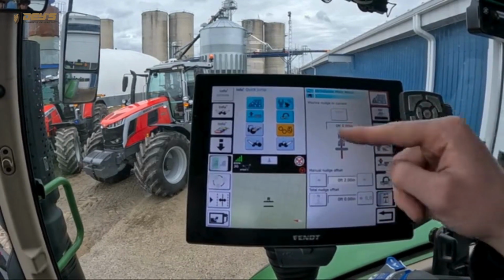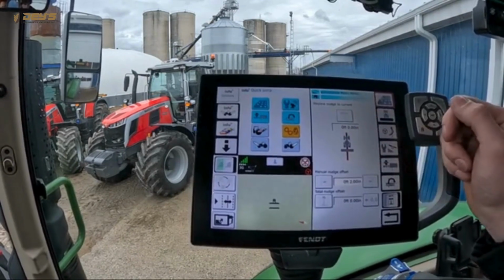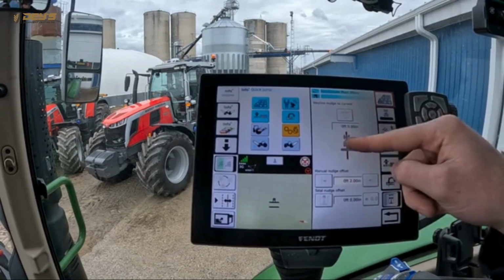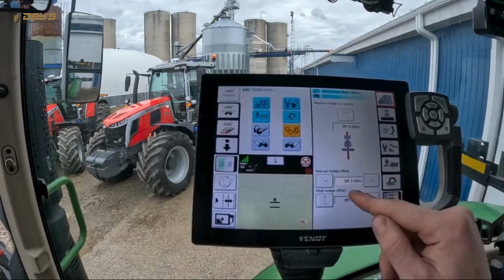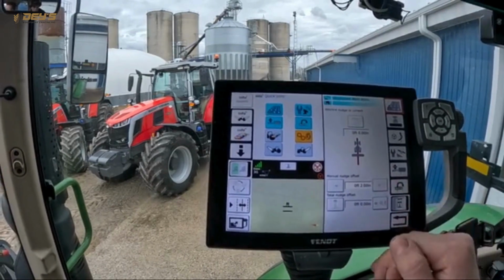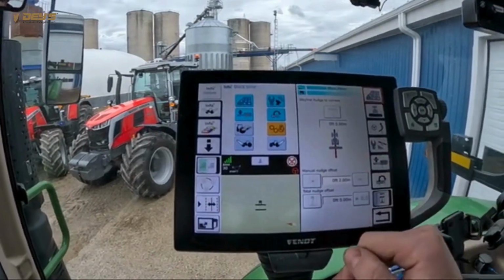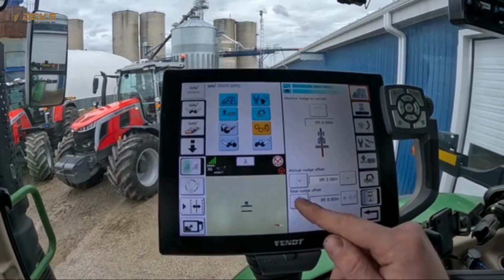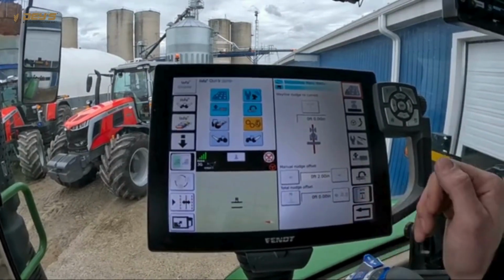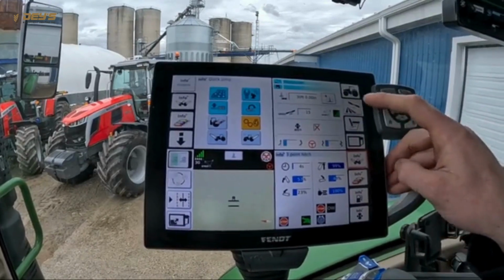If we go back to here, we can see our different icons, which I can show you once we have an AB line in here. This will be our remark feature, so we can center the line based on where we're currently sitting, as well as input our nudge offsets and whether we want to nudge left or right. And then this icon here, we can save it. So if we do want to double back with some soybeans afterwards, we can save our line here, as well as reset if we want to go back to our original AB line. So that's just the Vario Guide there.